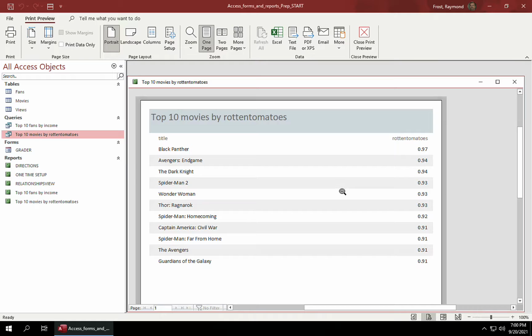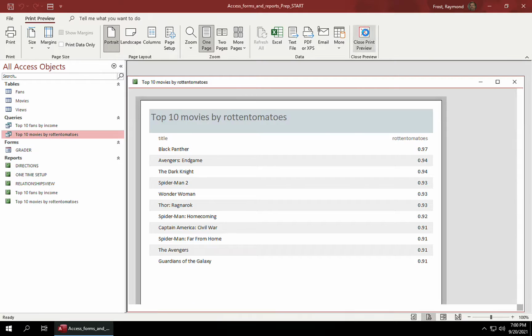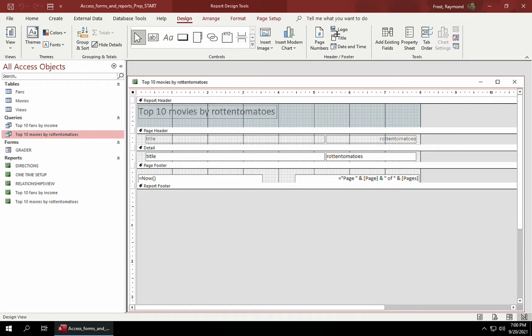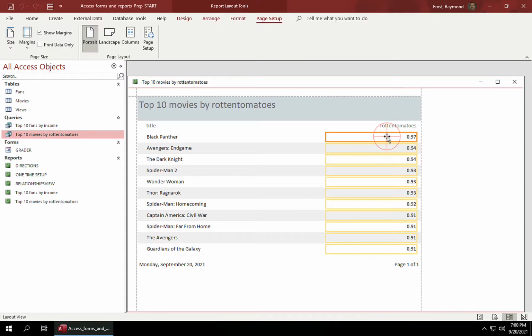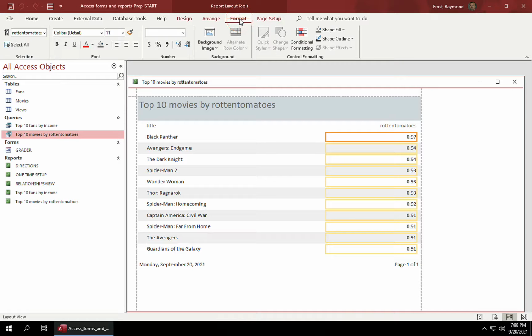That's a preview of the report. But notice we don't have percentages. So that would be nice to have. So let's close Print Preview. We're now in Design View. Let's switch instead to Layout View and edit this field. The spacing looks fine here. So let's just worry this time about making those percentages. So we click on any one of the data points and then flip over to the Format tab.